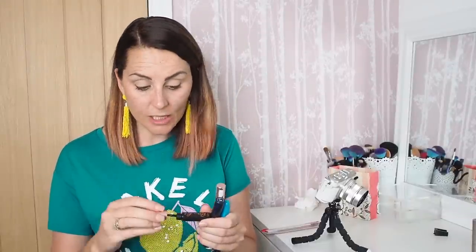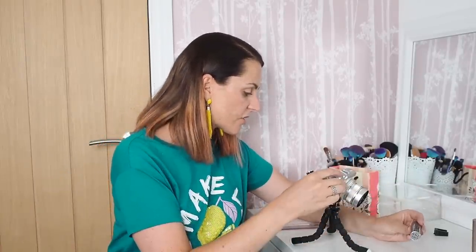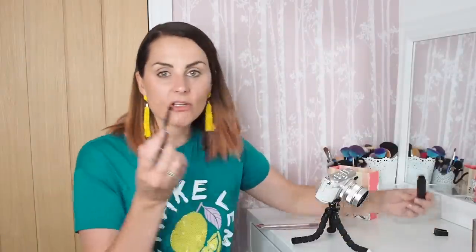All the others are going in the bin — L'Oréal Paradise mascara, a Revlon with a lizard wand, a little travel size Roller Lash — all too old, and I'm not risking anything near my eyes if it's old. I'm sad to get rid of a couple of Givenchy mascaras, including one with a quirky ball-shaped wand you apply forwards rather than upwards. It covers every single lash and really lifts them, but it's a bit old so it has to go.